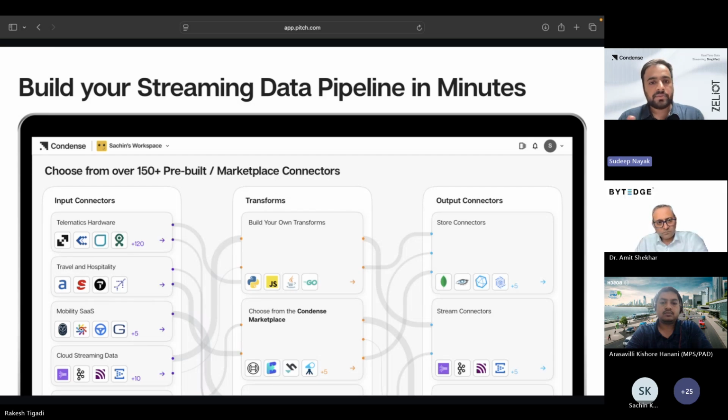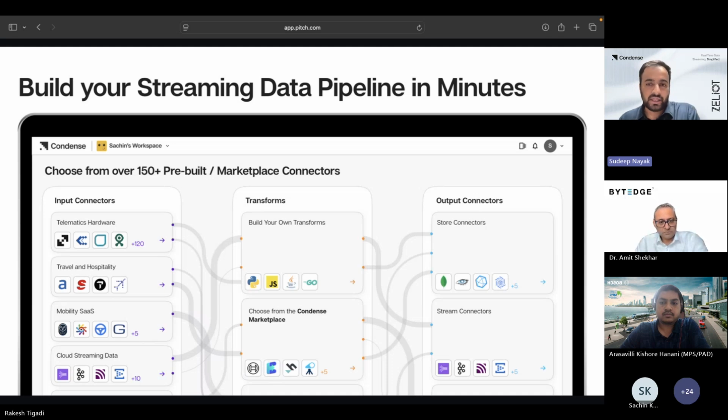So partnerships is the name of the game when it comes to enabling transforms and allowing enterprises to actually turn their raw data into real-time intelligence. Once you have the data come in through input connectors, then transform them either through your own IP, or you could choose something that you have from a partner here. You could then push it out into any output source that you want.